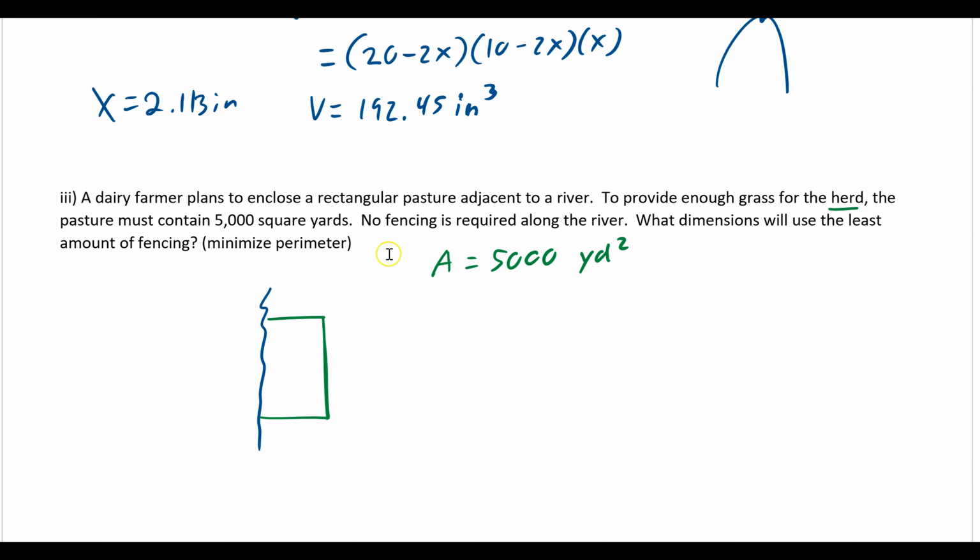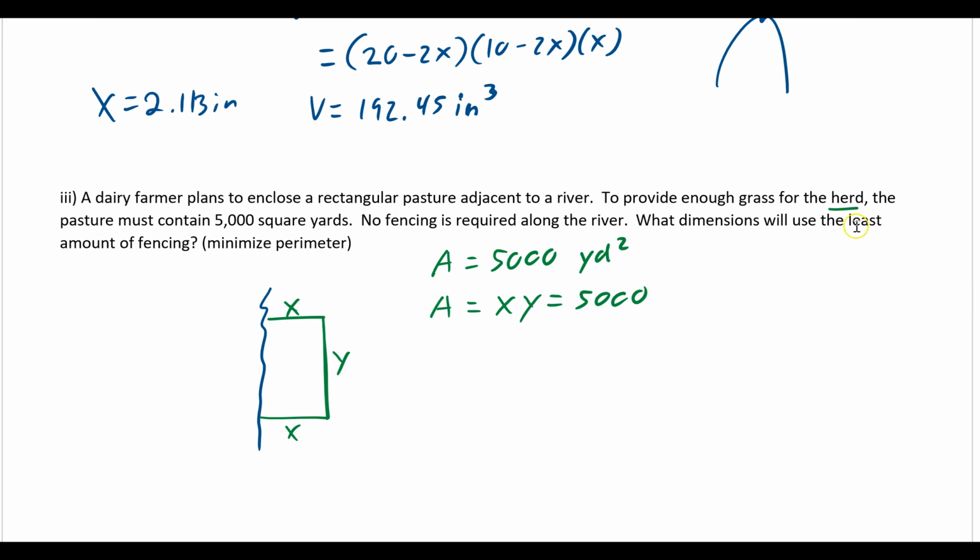All right, but he doesn't put a fence around the river. And so if we label this, we have x, x, and y. That's 2 variables, which means we're going to have 2 equations. And so you use the area that they have. And our area here is always length times width. So if it's length times width, it's x times y equals 5,000.